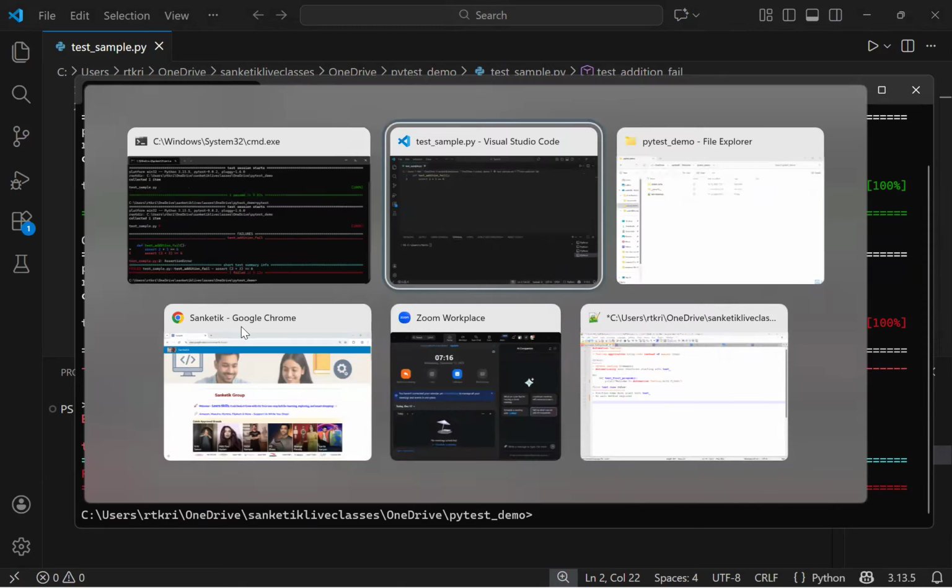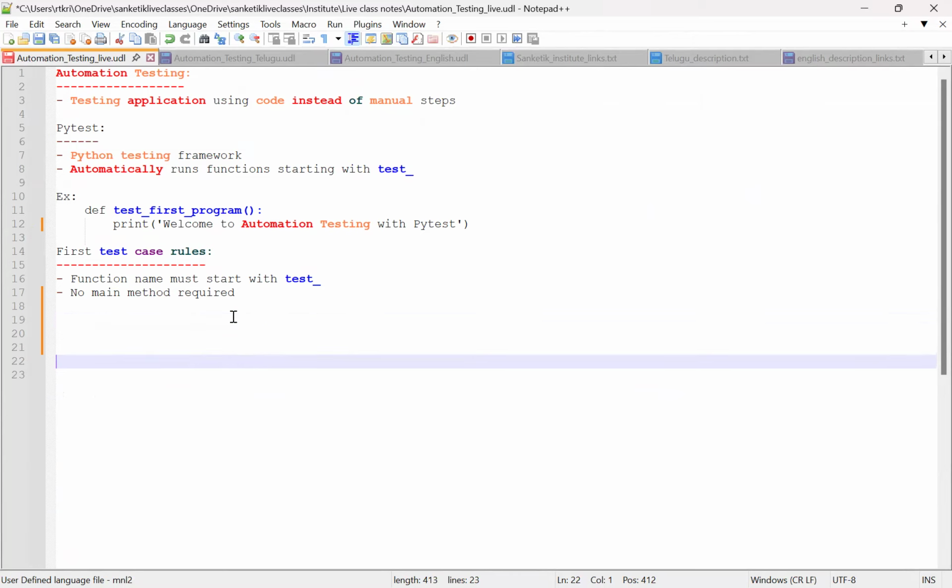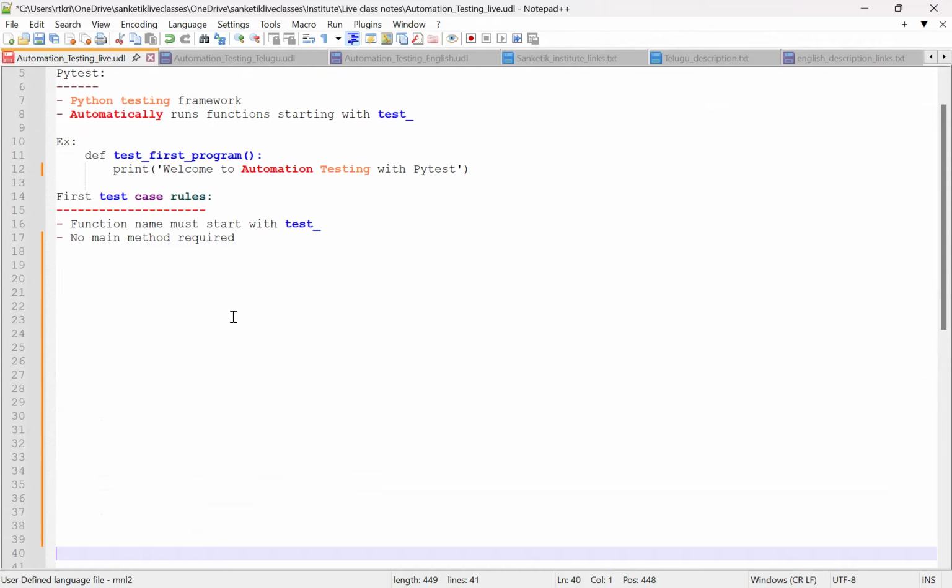Let's write the notes for this. This is our previous class notes. From here, I'm going to write our notes.